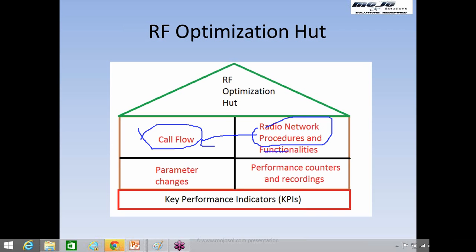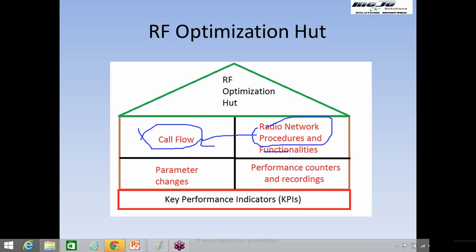Similarly, drop call is a functionality. Once the RAB is established, handover is there, IRAT handover is there. Based on all those functionalities, we calculate retainability. Retainability or drop call, it's the same name of 2 different things, different way of looking at the things.